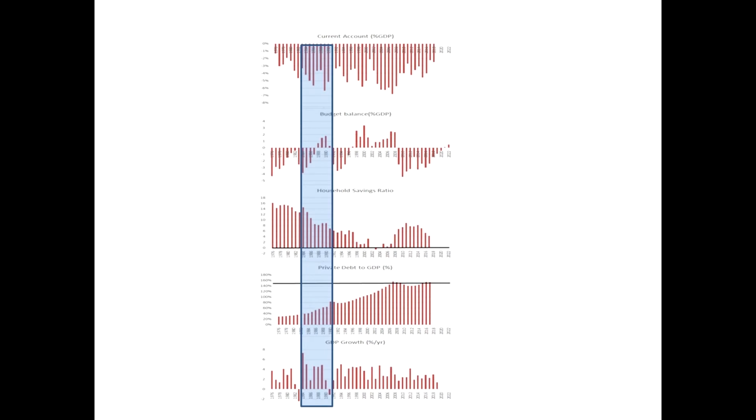So the next period we're going to look at is from the mid-80s through to the early 90s. And this blue bar this time, you'll notice if you look at the budget balance graph, the second from the top, it's going to cover not just a period of surplus, but the period preceding that where the deficit decreases over time. And you can see that that had a strong response to the private savings. I've indicated that there. So it's not just the absolute change, it can be the relative change.